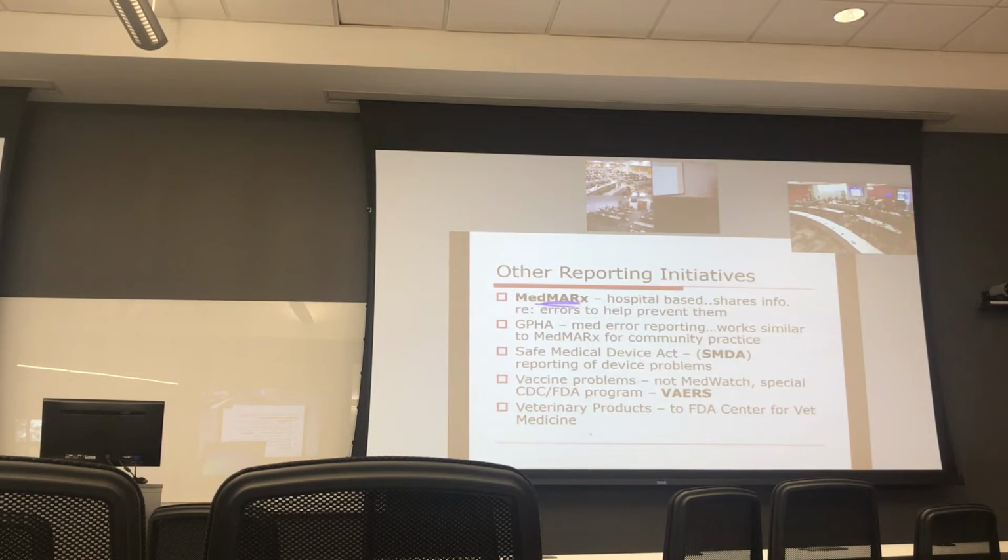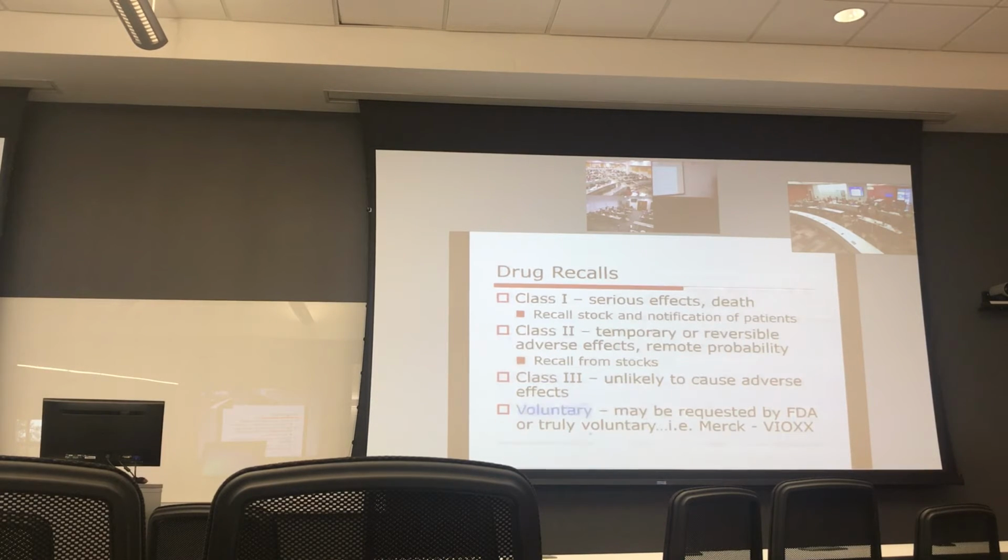There's actually one for medical devices, vaccines. Again, y'all hopefully heard about that. All of you are vaccine trained. The VAERS is a vaccine reporting service. And there's even one, believe it or not, veterinary products. So if any of you get to that specialty kind of practice, you might see some situation where you can report an adverse reaction in an animal population.